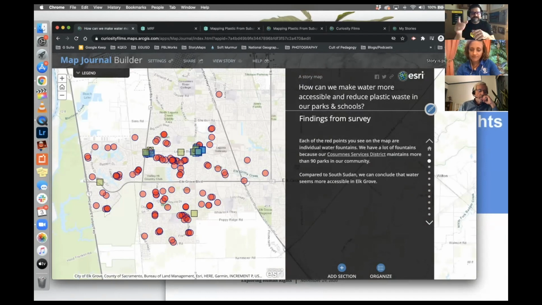One Saturday afternoon, 152 data points, all kids needed a smartphone and a QR code reader. Go to the park, find a water source, go, in pre-pandemic days, to a coffee shop, go to a restaurant, ask if you could get a free cup of water. We found that water is everywhere where we live. So this was really an inquiry based on a piece of literature that got students asking questions, which is exactly the kind of thing that we want our students to be able to do. Not bubble in worksheets, not take a standardized test, not grid something out. Sometimes we need kids to actually go out and explore.